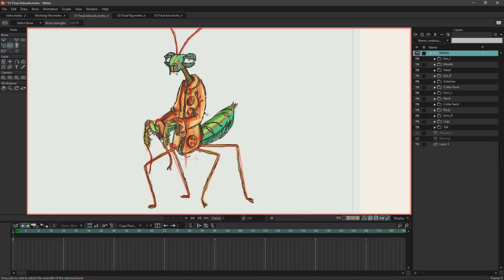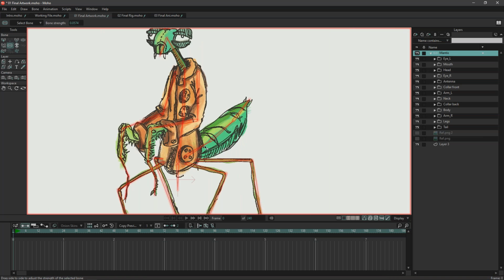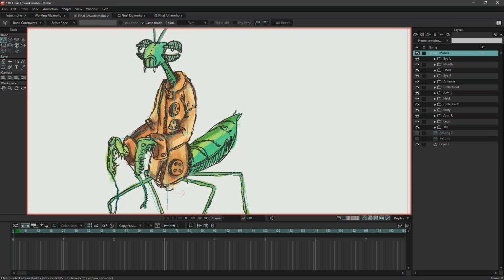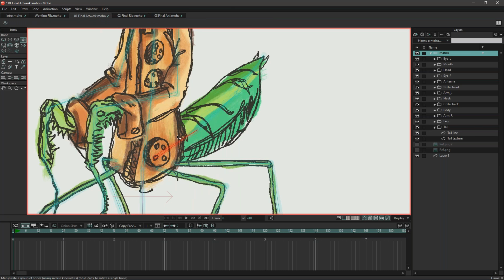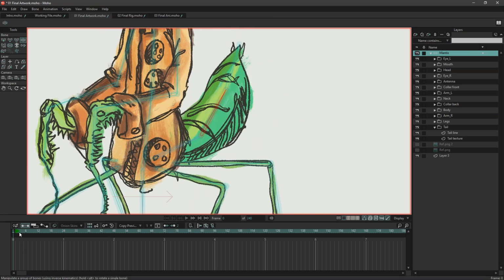And it doesn't matter too much either because of the way that we're going to rig this up in a minute. So let's quickly look at how we connect things around. This bit is a little bit annoying and time consuming just because our texture and our line work are on separate layers. So right now, let's look at the abdomen. If we were to move this around, we can see that it's a little weird.